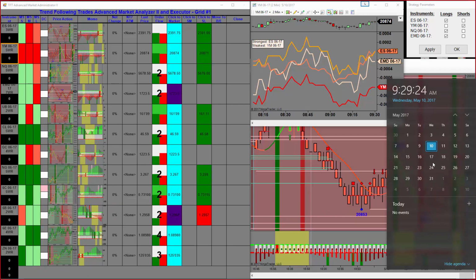35 seconds. We're not letting the YM take it long because it's the weakest market. Eventually, hopefully we can code that in. We also want this 2-minute chart, when it triggers in, to have the line chart on this 2-minute chart pointing in the direction of the trade. 6B trade button set up. So right now these 3 markets can go long.